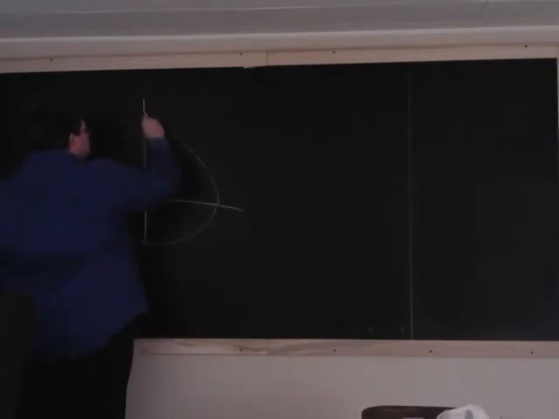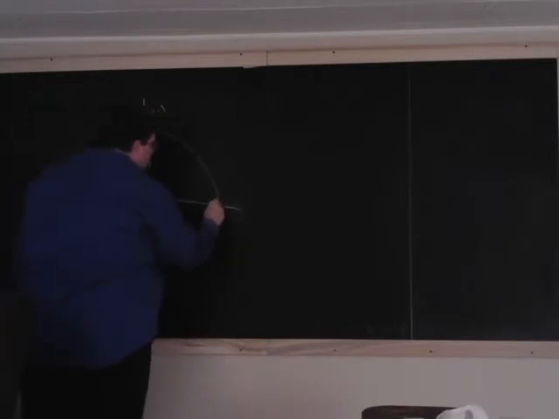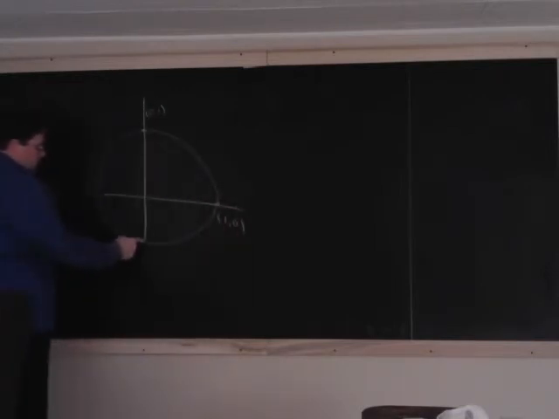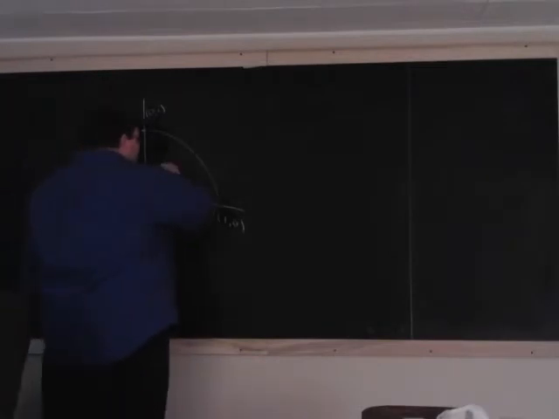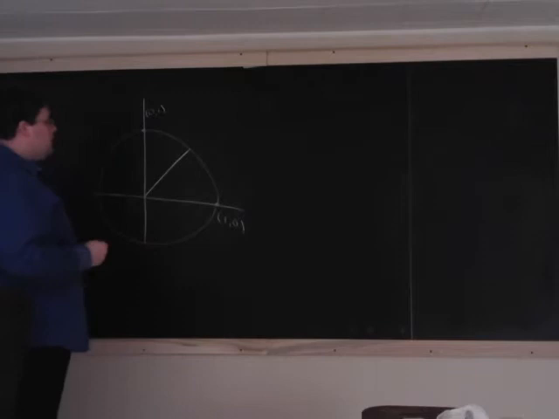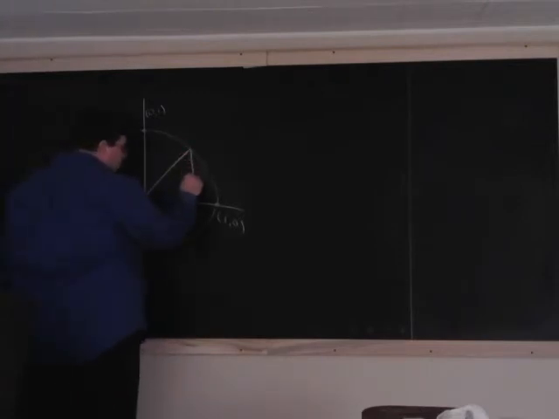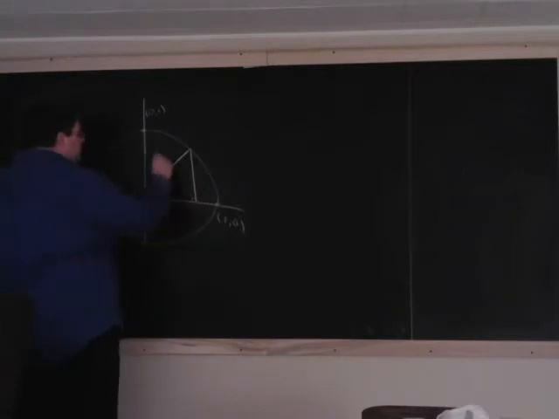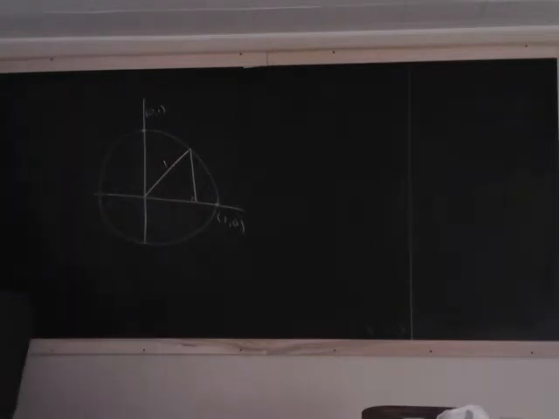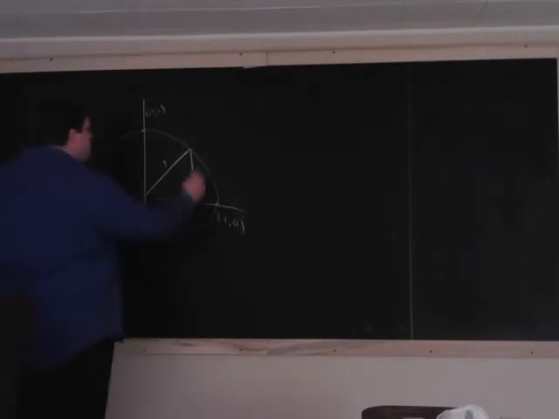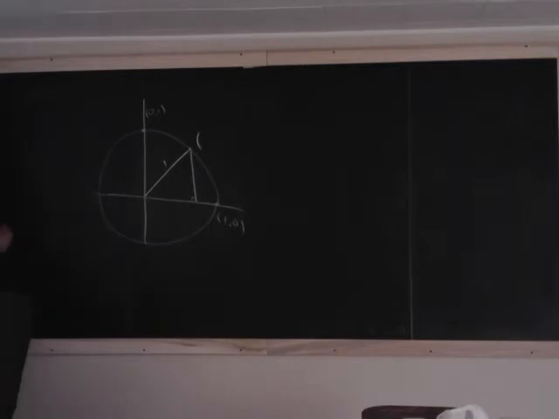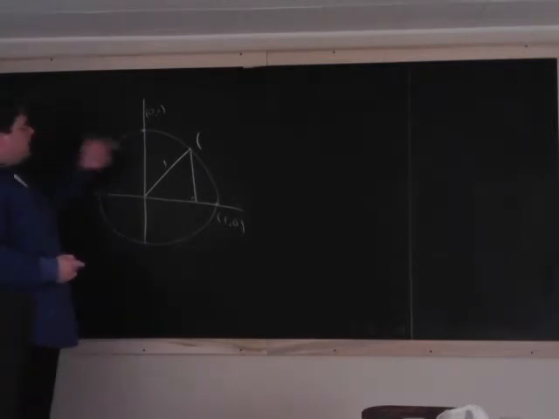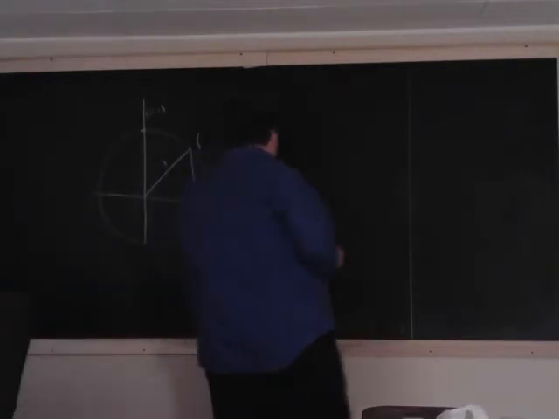I'm going to label a couple points. It's radius 1, so this point up here is (0, 1). This point over here is (1, 0). These are (0, -1) and (-1, 0). I'm not going to label them for now, because right now we're going to focus on the first quadrant. There is a right triangle touching this unit circle, like this. The hypotenuse is 1 because it's a unit circle. Now, this ordered pair has an x and a y, but we can tell something about them because of the radius being 1.